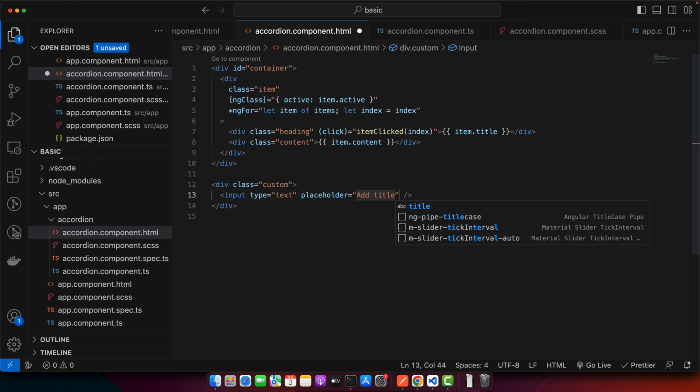Okay. And this should be at the first position. And the accordion should have a limited width. Okay, and I want some gap.